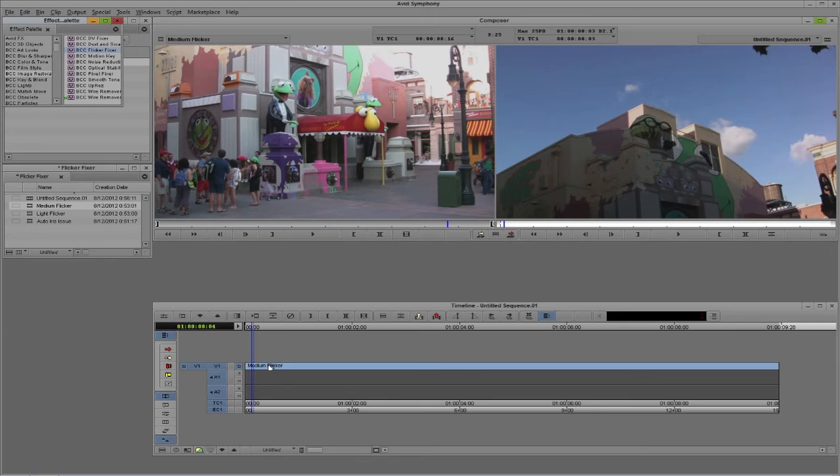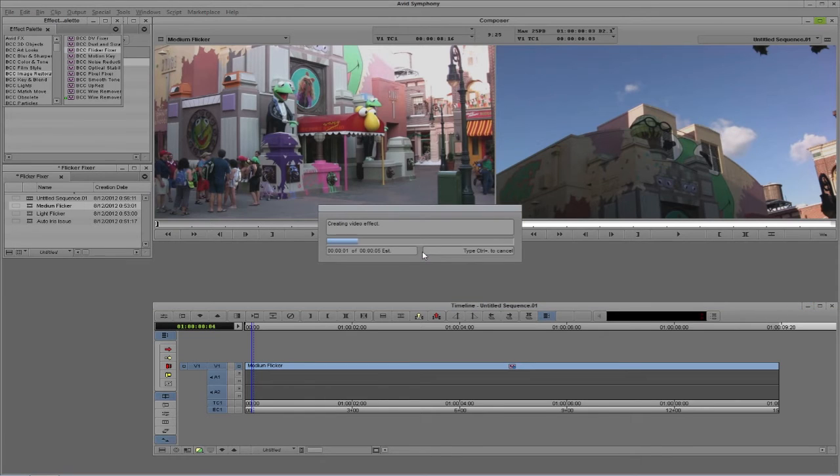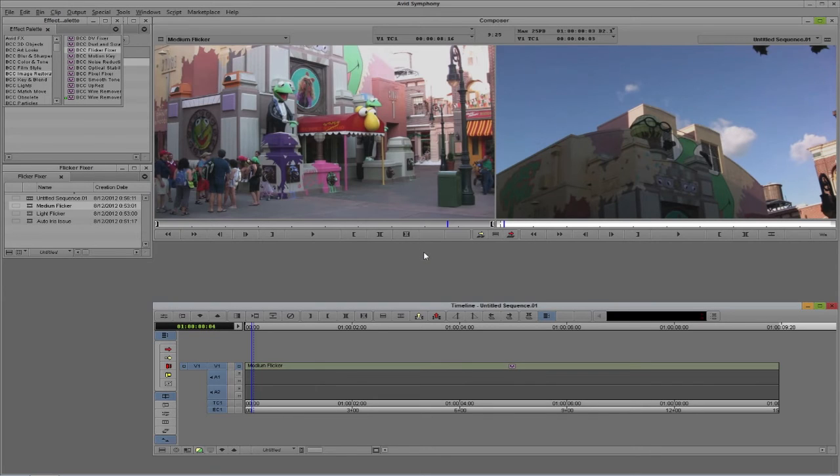Again, Flicker Fixer, we'll drag it and drop it on. You'll see, there we go, all the luminance is bumped up a little bit. I don't know, let's just give it a whirl. Let's just render this out and see what happens. You'll see again, very, very fast to render. I'm working in DVC Pro 720p HD, and you'll see that took about 5 to 6 seconds to render, which is about half the length of my clip.